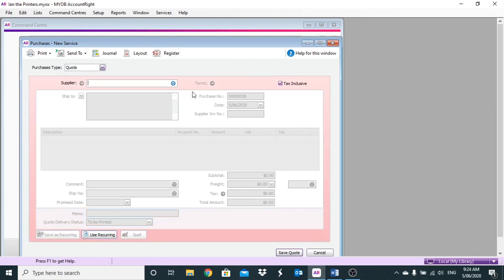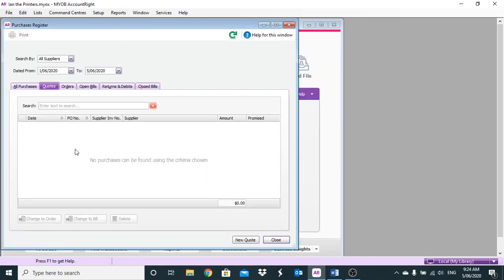Once again, it's a pink screen. This is for purchases, where you're wishing for a quotation from your supplier. If you go to purchase register and go to quotations, you'll see the quotes that you create over here. You can change them to a bill. So it's the same process in reverse.